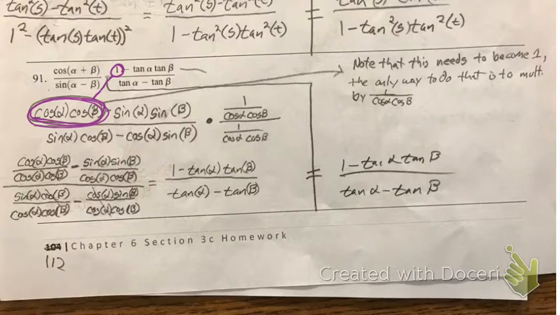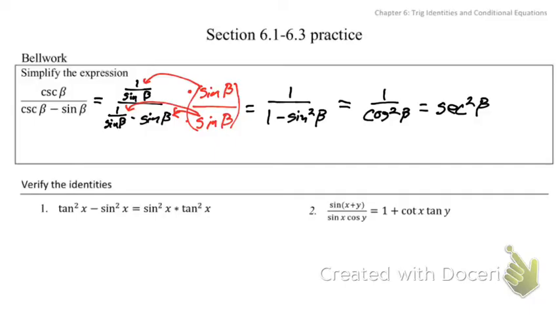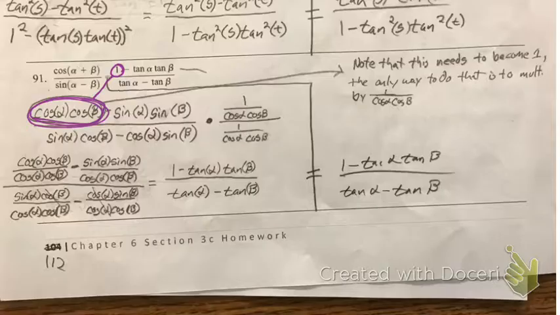The problem is you can't just multiply one element by whatever you want. You have to keep a balanced equation. So knowing I needed to multiply this first term by 1 over cosine alpha cosine beta means I need to multiply the entire numerator by that, which is what I did here. But in order to multiply the entire numerator by a number, you have to multiply the denominator by that same number, just like in bell work where I do sine of b over sine of b, so I was really multiplying by 1. Well, if you did this, multiplying the top and bottom, you actually have your answer. This is your one step.